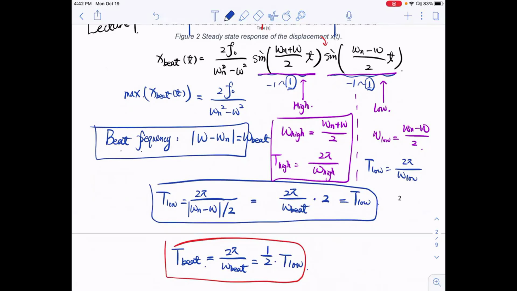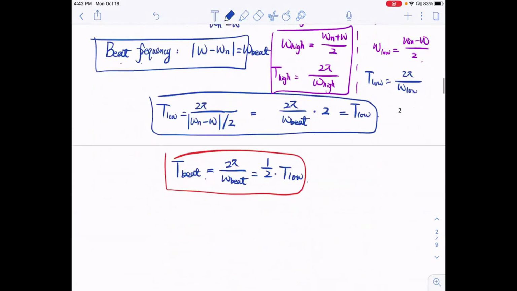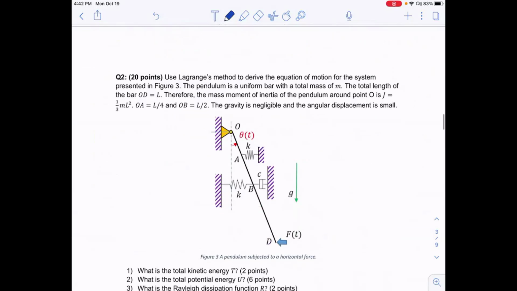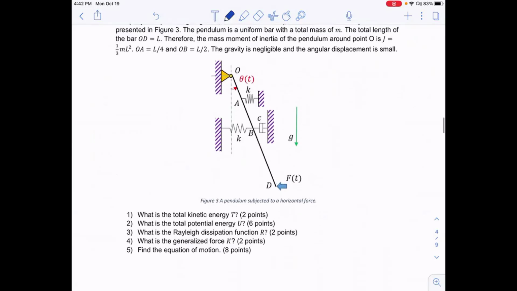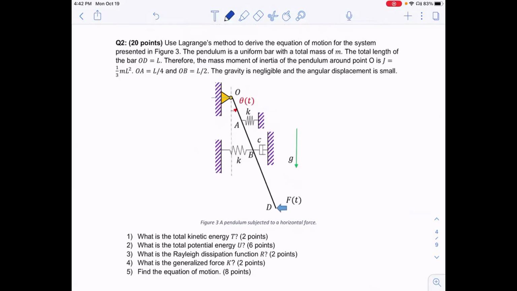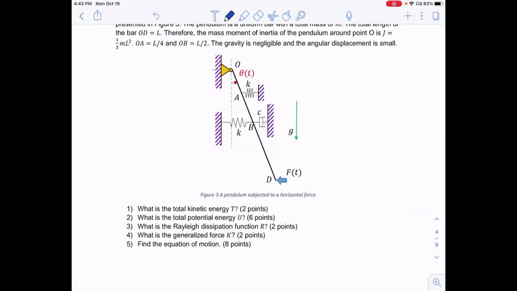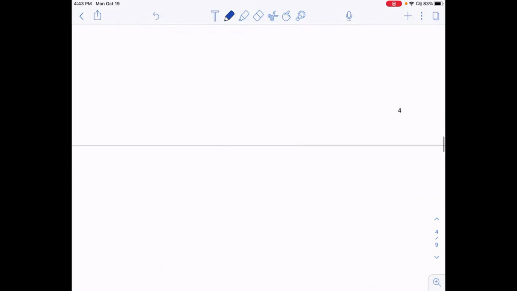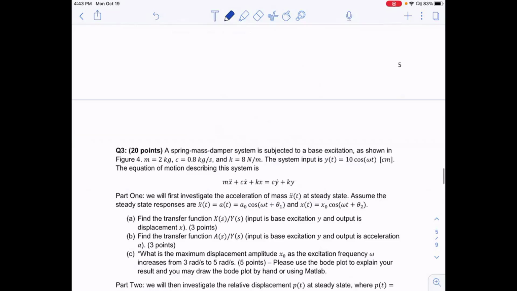So I'm going to put 5 points back. So for this problem, Q2, I'm really glad that you know how to use Lagrange's now. I think most of you just have a typo here and there. It's usually a sign error. So if you do have questions related to Lagrange's, let me know, and let's talk about these individually. So if you still don't know how to do Lagrange, then you're very likely to fail this class.